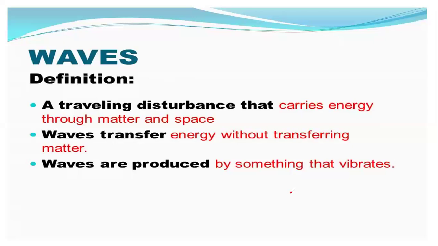And then now we can talk about what waves are, because we said all those are waves, right? Yes, they are waves, but what are they? What is a wave? A wave is just a disturbance that carries energy through matter and space. The electromagnetic waves only travel in space. And then the waves, they can travel in space and through matter. So when you hit, maybe you hit a drum, those drums that they play.